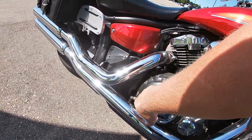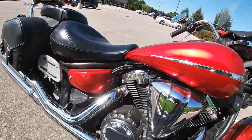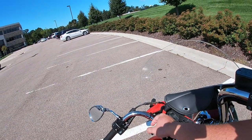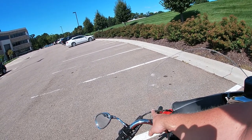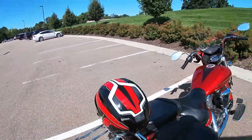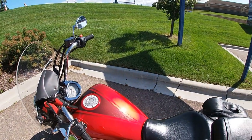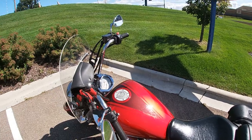This is where the other end of that clutch cable goes — you can see the cable there. If that cable stretches to the point where both adjustments are showing really wide, that's usually a sign the cable stretched. I think it was just because I put these different bars on, and with a little different rerouting, it tightened up just a hair and that was doing it. I'm hoping that's the case — if not, I will have to do a clutch spring and probably a Barnett or EDC clutch upgrade to my friction plates. Anyhow, let's go for a ride.